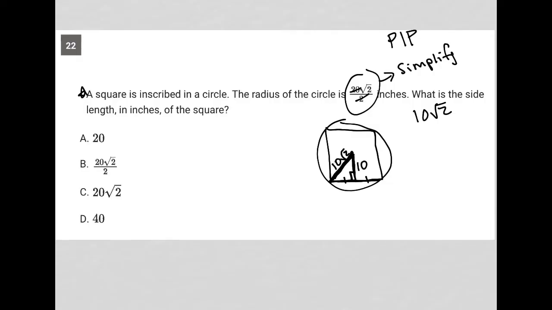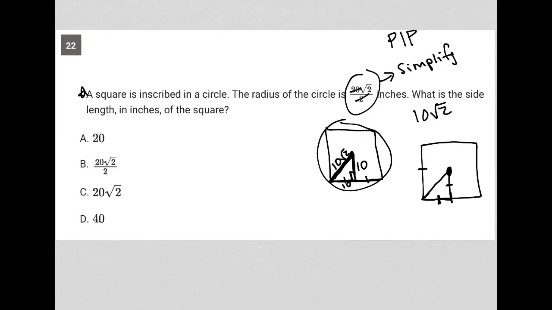this must be 10 and this must be 10 here. How do I know that? Well, let me just draw this again for you. If I've split this in half, and I've split this in half, right, because this is the center of the circle, then that means when I draw my right triangle, this side must be equal to this side.